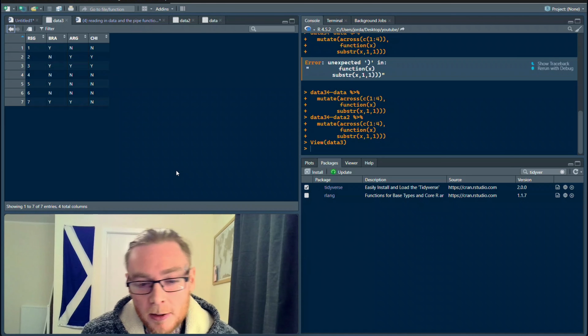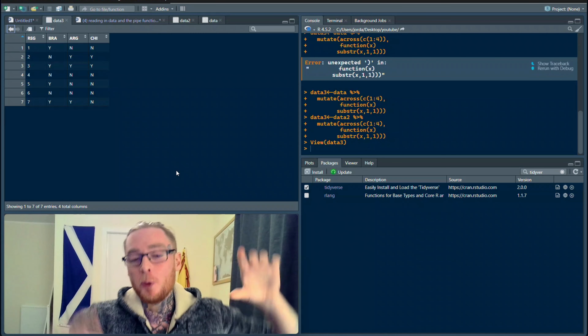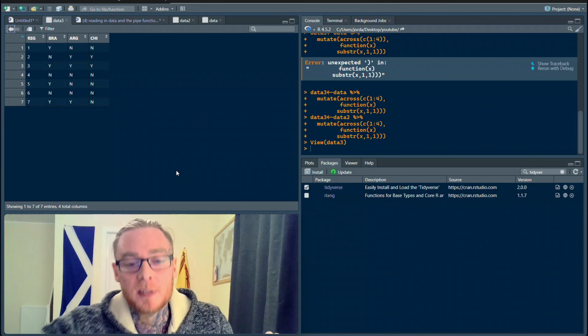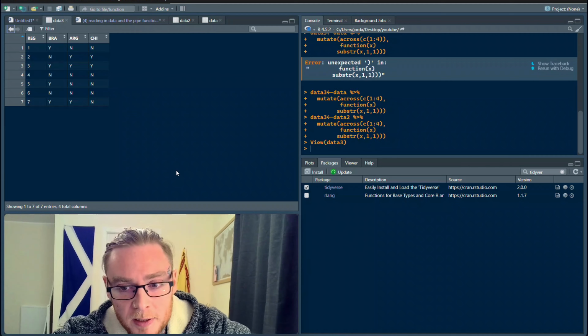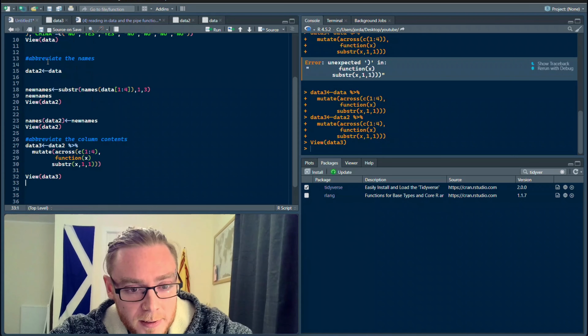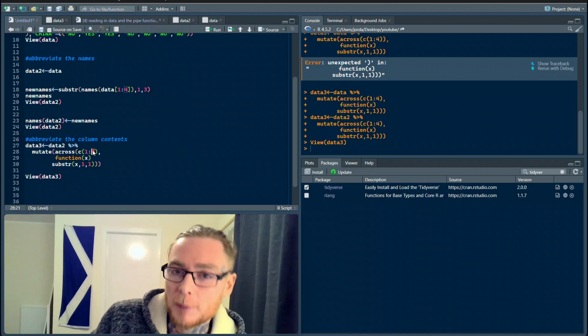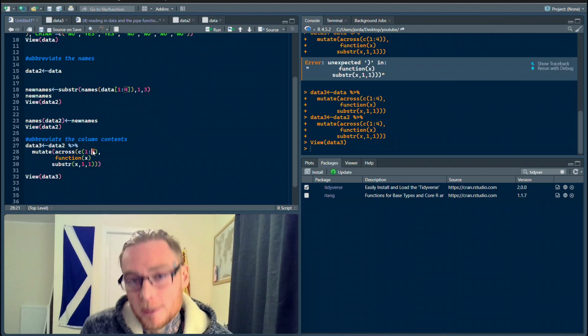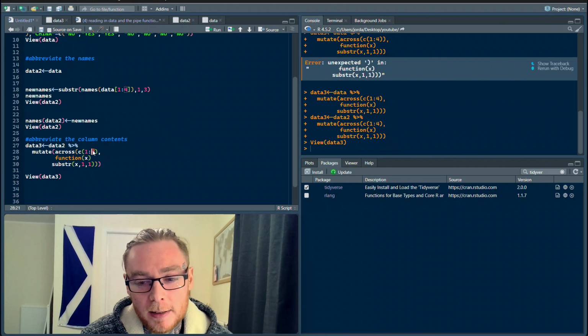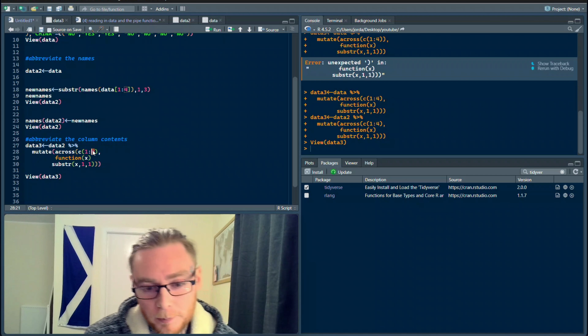What else? The other thing is, if you had tons and tons of columns, like hundreds, that you wanted to do this to, we don't have 100 here, but you would just update this to 100. And that's when R gets very, very useful. Because try to do that yourself in Excel, and you might still be here next year. And you would also have a massive migraine. And as somebody who gets migraines frequently, I definitely do not recommend them.